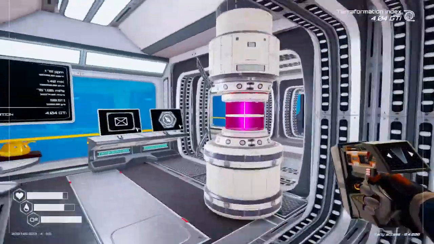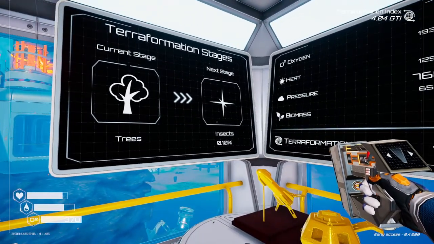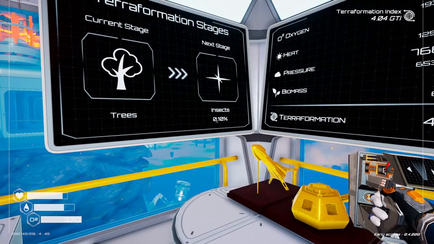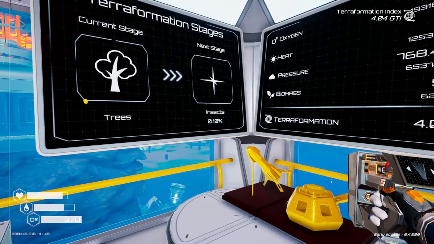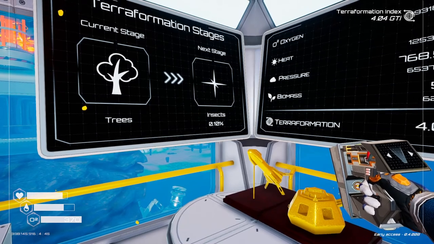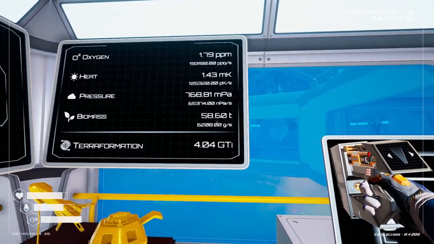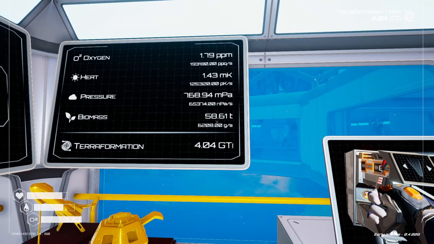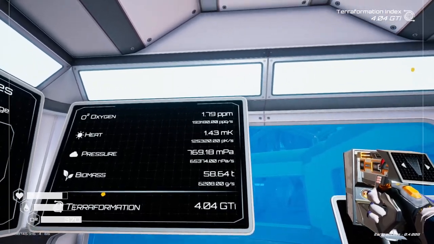One of the things I did notice is we are actually at tree level and on our way to insects, but that is taking a long time. In about 15-20 minutes it's gone from 0.07 to 0.1, so things do have to be ramped up quite a bit. The biomass, we're getting close to our very first tree spreader in the bio lab, so that's going to be interesting. Everything else is going up pretty good.